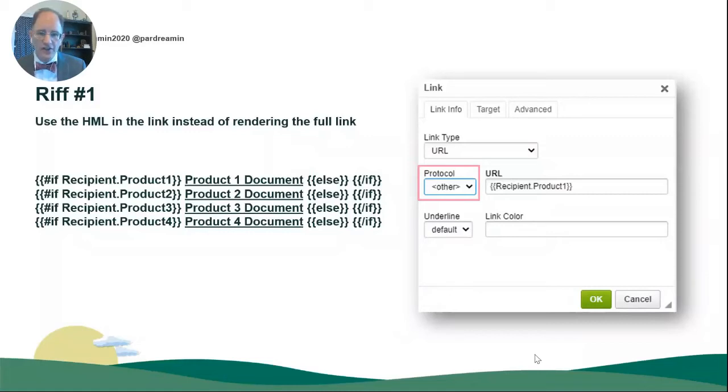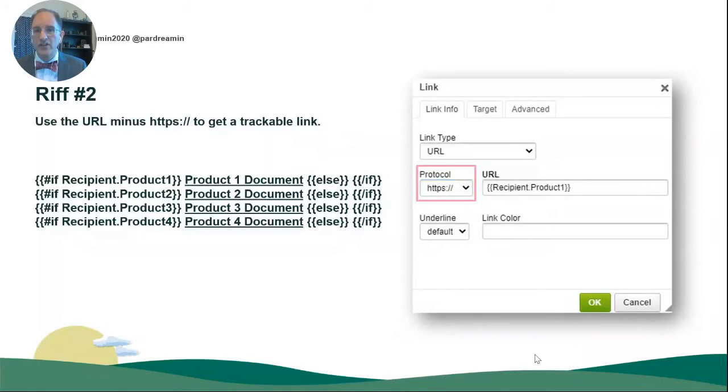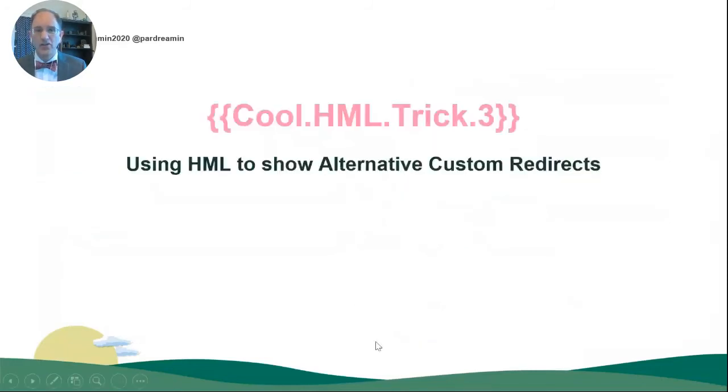Now, the reason you use it this particular way is because I'm rendering the full link with the HTTPS in it. I'm rendering the full links in that merge in that custom field. The reason you do that is if you do not want to track that traffic. So if you do it this way, it would not track whether or not somebody clicked that. There's reasons why you might want to do that. Maybe it's going to documentation that you don't care whether you're tracking it or not. You don't want to track that as a click. That's why you would do that. If you do want to track it, however, then don't render it as the full link. Render it alternatively.